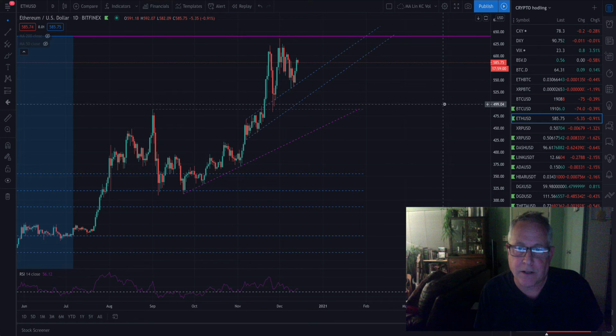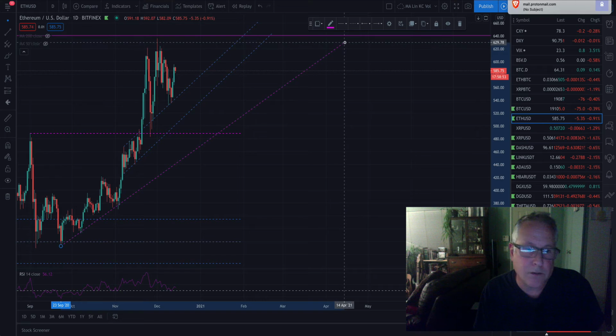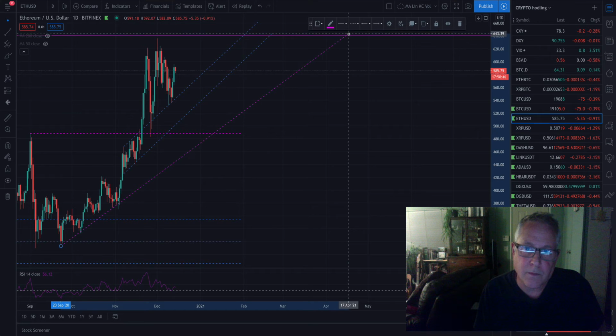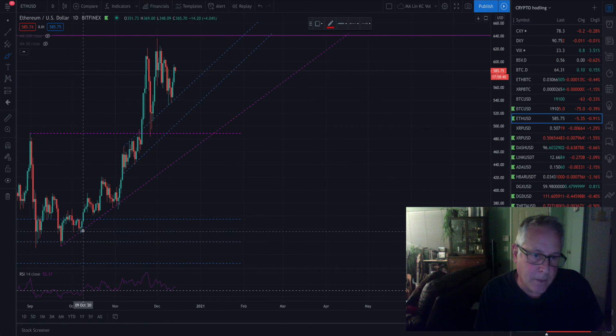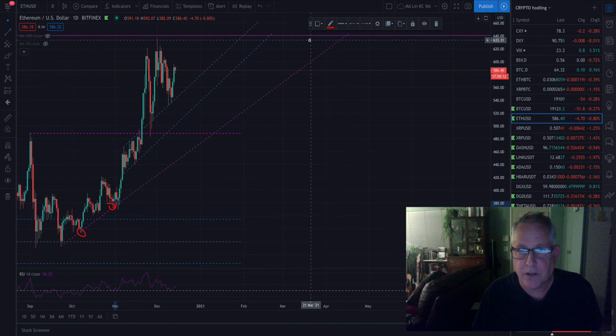But if we follow this trend line, which I didn't pull out, let's just pull that out right now. Let's find out which one that is. It's this one here. Let's pull that out, and it was following that line there. I'll circle where I'm looking here for you guys. You always want to try and catch as many points as you possibly can. So on this one, start here. There's one, you've got two, and then you've got one here, and then another one there. And this one dipped down, but pretty much the body is the same there. So that's enough for me to give me a line, a trajectory. So that takes us all the way out to, again, spring of 21.